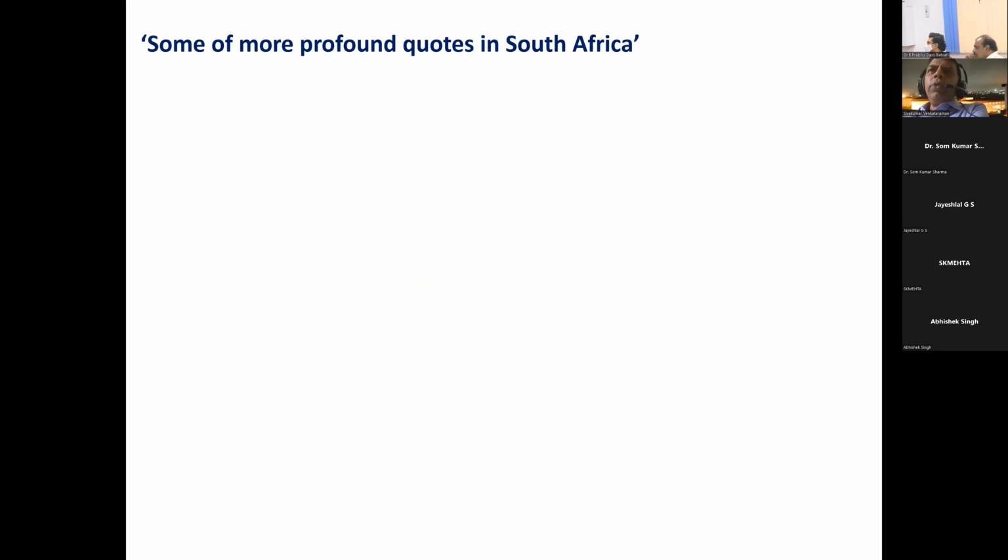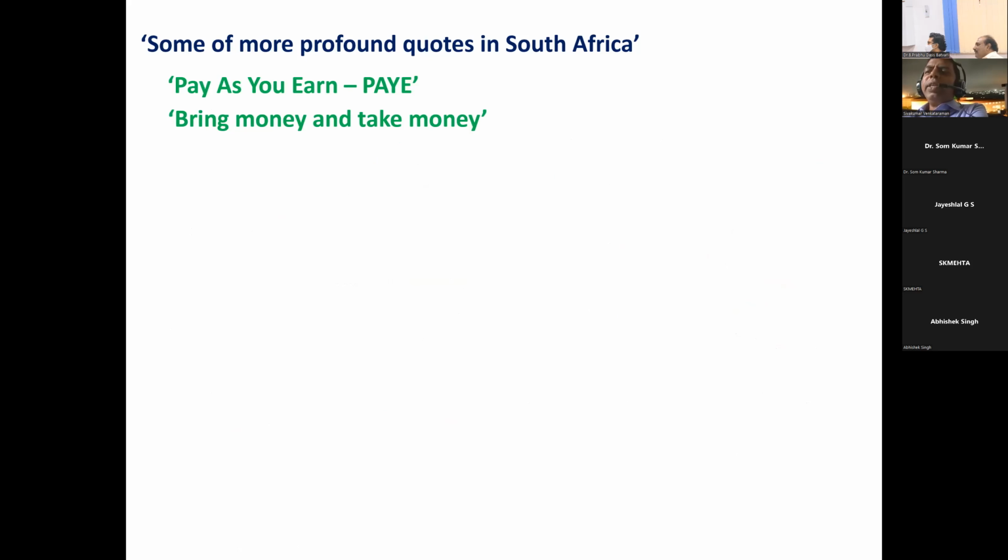Okay, so why do we do all these things? The reason is our government is a little bit tricky, not compared to India or any other countries. We have some preferred codes in South Africa. What we use is pay as you earn. That means you pay tax on whatever you earn. It doesn't have any exclusions. And then you need to bring in the money before you take the money. That means you get your salary if you bring in your money. That means you need to focus your study depending on the need. And we used to say nothing is for free.